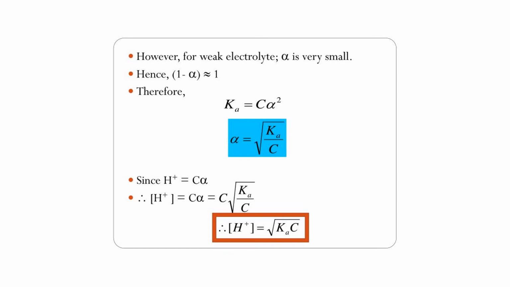So in this section we have discussed specific conductance, molar conductance, the variation of specific conductance and molar conductance on dilution, and the molar conductance at infinite dilution. For a strong electrolyte it can be very easily determined, but in the case of weak electrolyte we cannot determine the molar conductance at infinite dilution by the direct method. And then we have discussed the Ostwald dilution law, which can be used for the determination of the degree of dissociation of weak electrolyte.